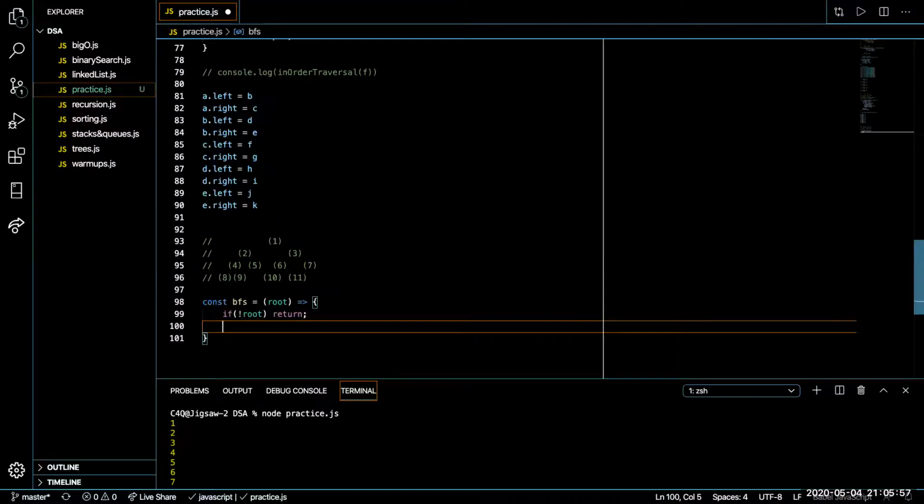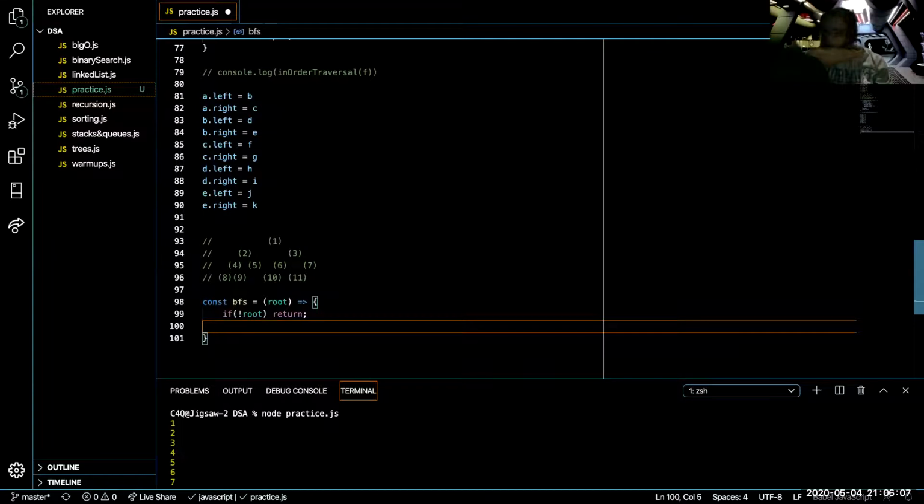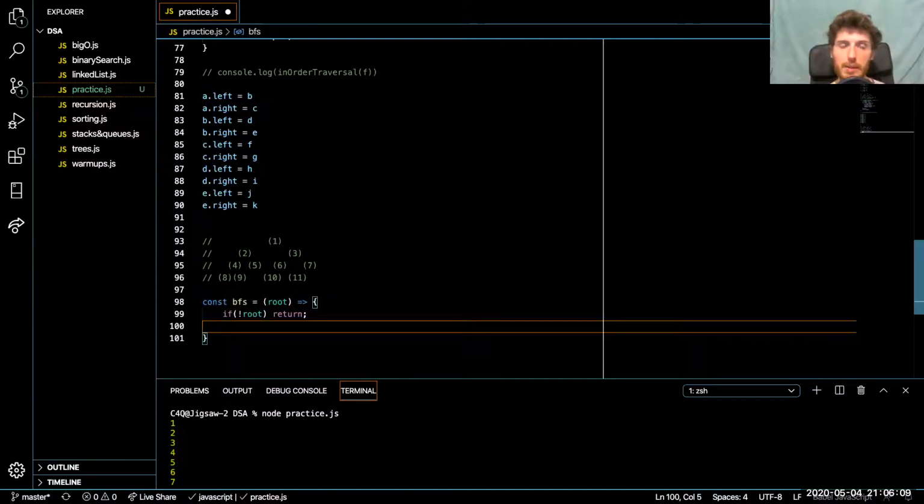And then otherwise, when we're thinking of BFS, what is the data structure that we use for BFS? A queue. Right. When we're doing recursive problems or DFS, it's a stack. You're just using the stack frames that JavaScript naturally gives us when it creates a new function call. But since BFS is iterative, we'll use a queue. So let's go ahead and make that queue. I'm just going to call it a queue and pass in my root.